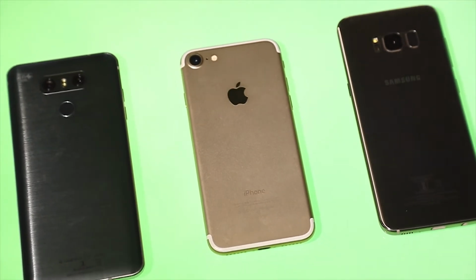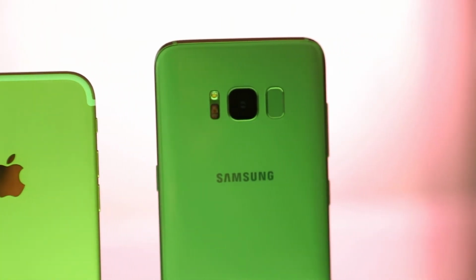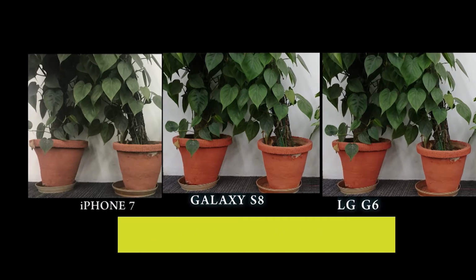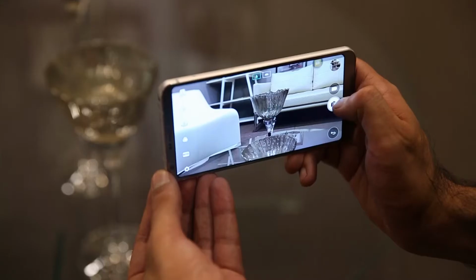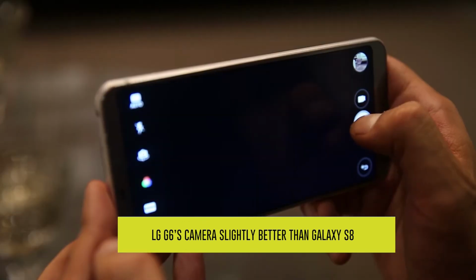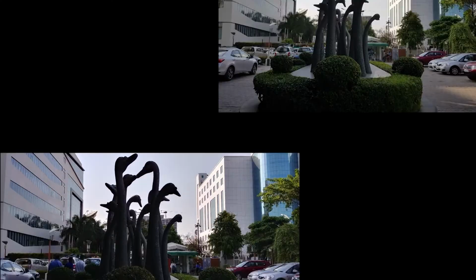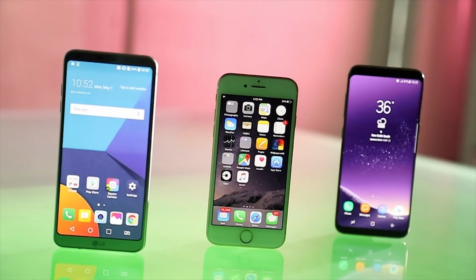Clearly, the iPhone 7 falls a little short of its camera capabilities in comparison to the Galaxy S8 and the LG G6. The iPhone 7, though, captures detail, but at the same time produces relatively darker images. The Galaxy S8 and the G6's cameras are way ahead of the iPhone 7's camera. The Galaxy S8 has an excellent camera, but not as good as the G6. The G6 brings to life true colors and generates relatively warmer photos than the S8. The G6 and Galaxy S8 do generate rich details, but it's the G6 that appears to have better post-processing than its arch rivals, Samsung and Apple.